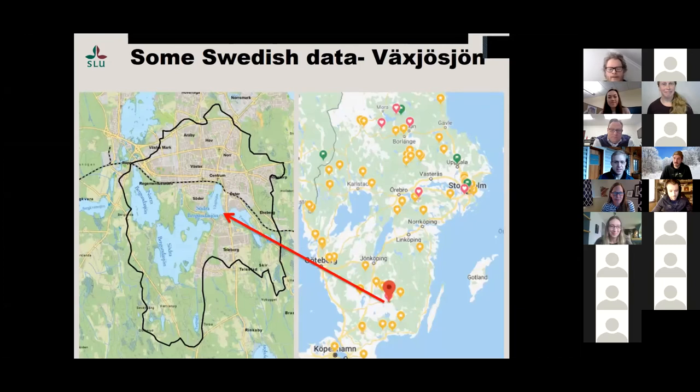Now I want to talk a little bit about some data from Sweden. Fish removal here involves bream, not so much carp. The figure shows lower Sweden — we're talking about the city of Vekker. The yellow spots on the map are where we've gone out and collected sediment. I'm going to talk about Vekkerhurn and also Södra Berryunderhorn. Both of these lakes have been treated with aluminum and had fish removal done.